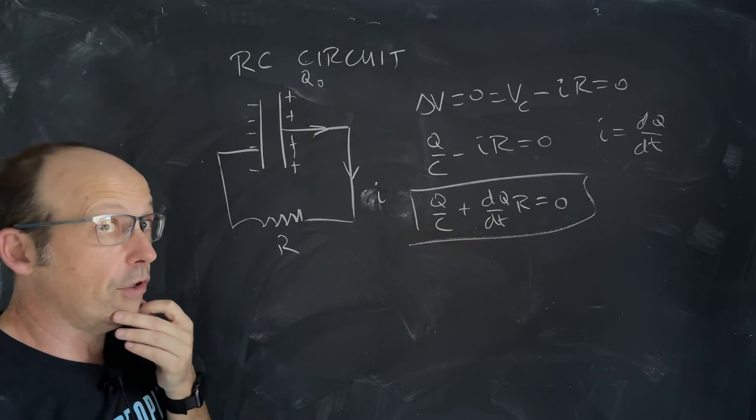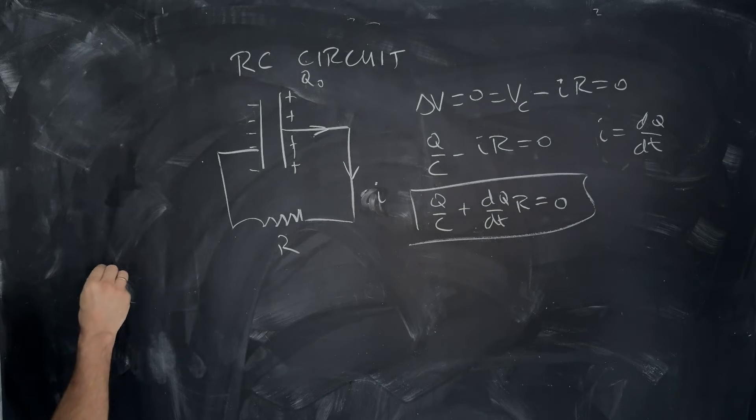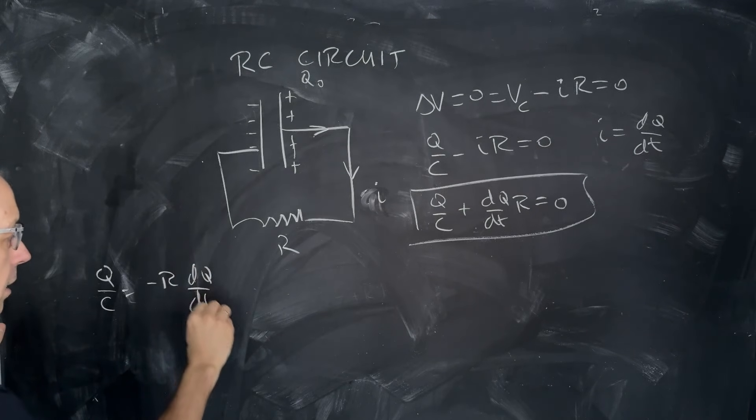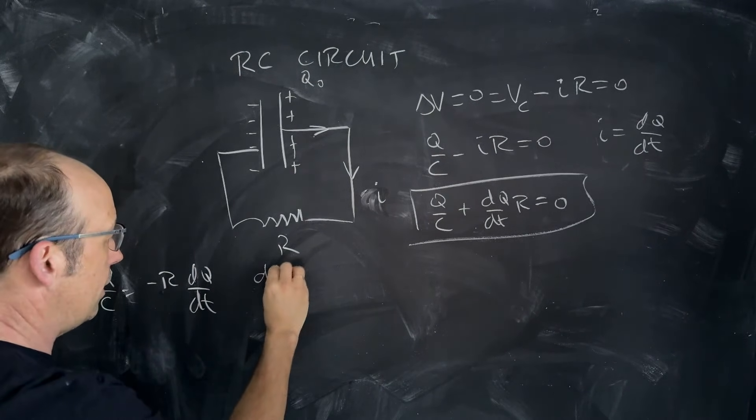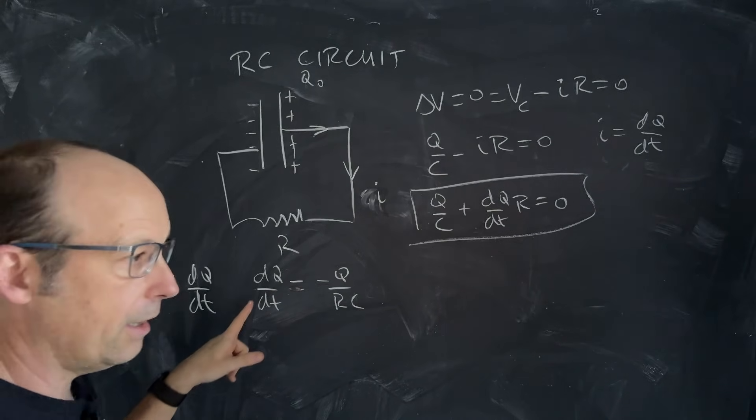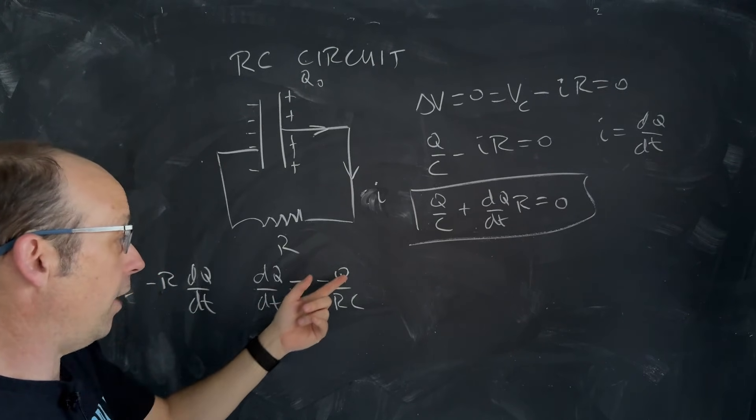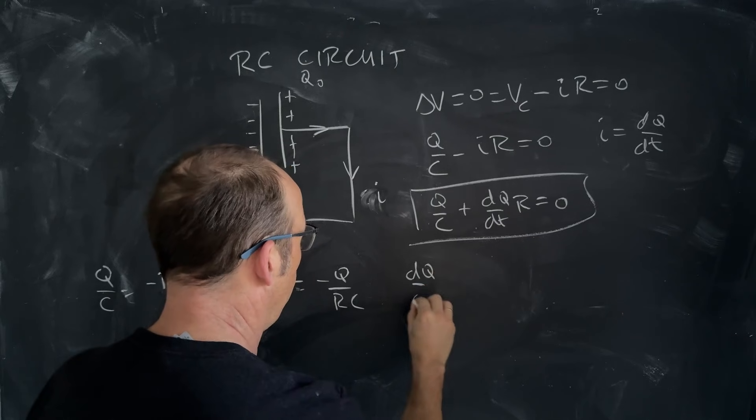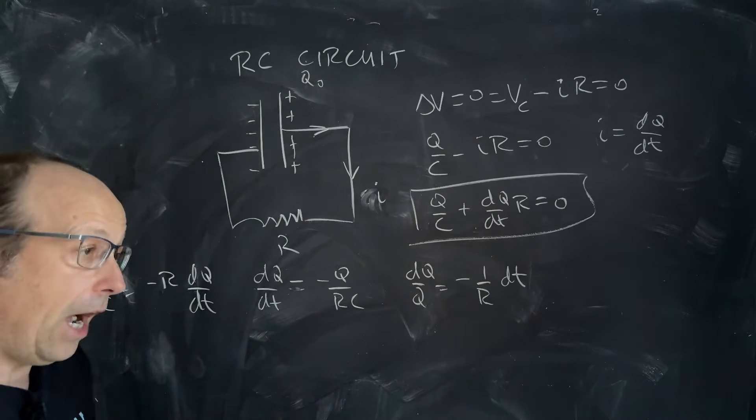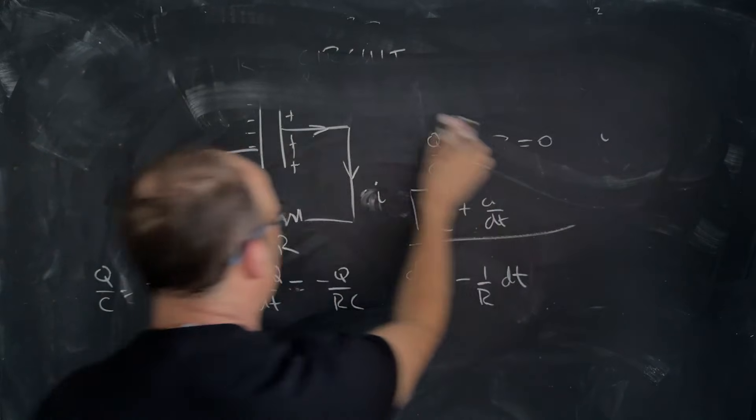So to solve that, we're going to have to do a little trick. Let's move this to the other side. Q over C equals negative r dQ dt. Now I'm going to divide both sides by negative r, and I get dQ dt is negative Q over RC. Now I'm going to use a trick. This is a ratio, a fraction. So I can multiply both sides by dt, and I can divide both sides by Q. This gives me dQ over Q is negative 1 over RC dt. What I've done now is to get all the Q variables on one side, all the t variables on the other side, and I can integrate both sides of that equation, which I'm now going to do.